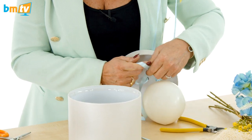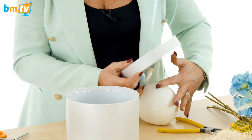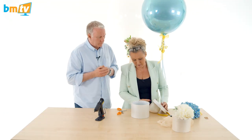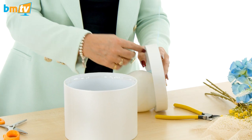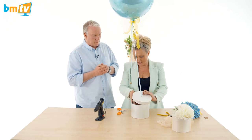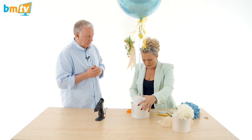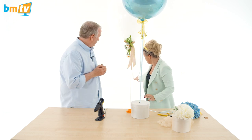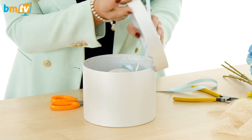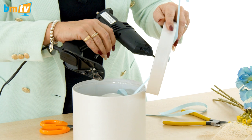Okay, so we're just going to knot that in nicely. If it was something smaller and you didn't need such a heavy weight, you could actually just tie the knot here and let it come up. But this way, it's still nice and solid. Let's snip that bit off and pop that in here. Now, what I would do at this stage, because if you've got quite a pull, which this one has, it could lift the lid off, is put little dobs of hot glue in the rim. In fact, we can do that now.